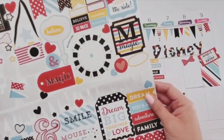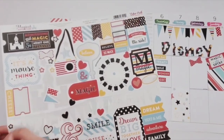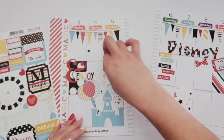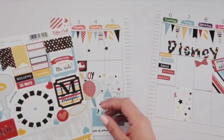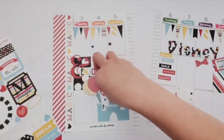Try to get some colorful stars. I always just put them on my hand, which I don't know if it's exactly a good idea because it might not make them as sticky afterwards, but it's just efficient to me rather than taking them off the paper and then taking off the paper. Just put them all on my hand and then go from there.